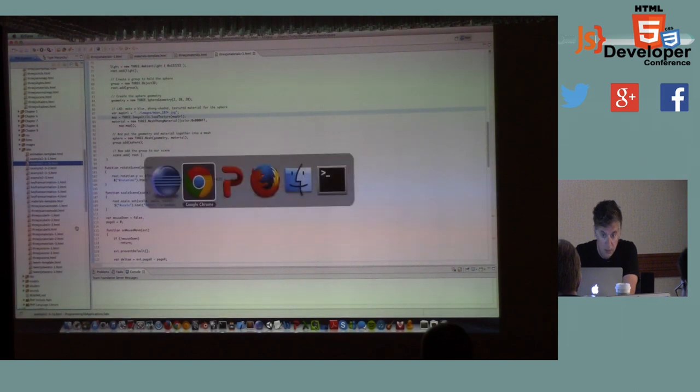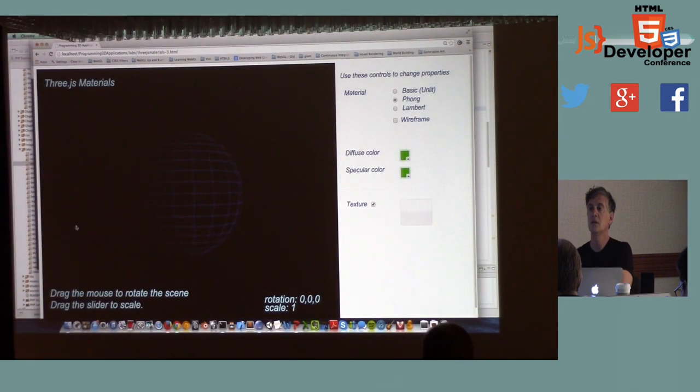Wireframe, it still takes the texture. Yeah, you're still getting the pixels from the texture. You're still getting the shading. Those things are all used in the shader, and the shader just doesn't draw the surface of the triangle, or the quad in this case. It's drawing the outline of the quad. It's a different shader type for that.